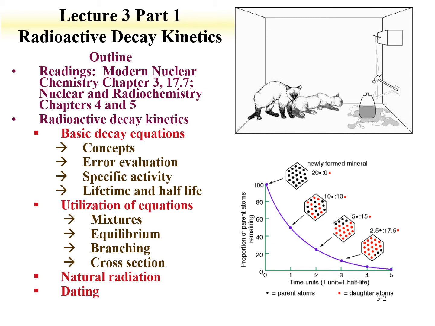We'll talk about the correlation between this half-life and the average lifetime. So for any of these atoms, what's the average lifetime? How long will each one live? And of course, half-life is a fundamental term when we discuss radioactive decay. Part 2 will cover utilization of the equations, natural radiation, and dating.